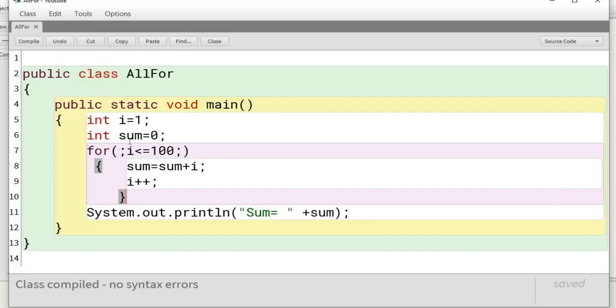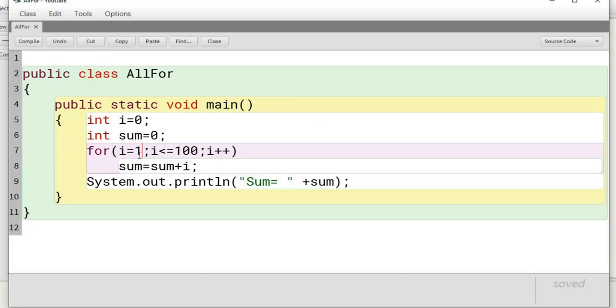Going back to the program code, here is the I equals 1. I also write sum equals 0 here, and this line sum equals sum plus I here also. Remember, whenever you write more than one expression, like I equals 1 and sum equals 0, then you have to separate them with a semicolon.